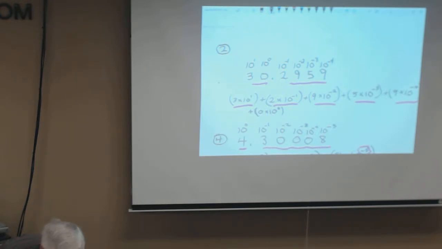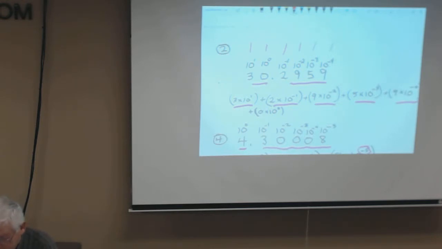They want me to write each number in expanded notation. And if you just look at that number and then start writing it in expanded notation, you'll probably make a mistake. So here's what I do to avoid making a mistake. I put all of these little place values up above the numeral.